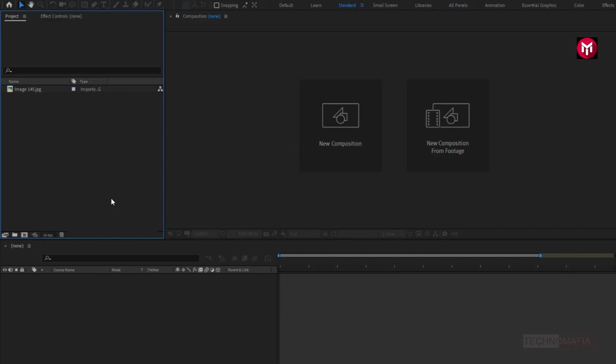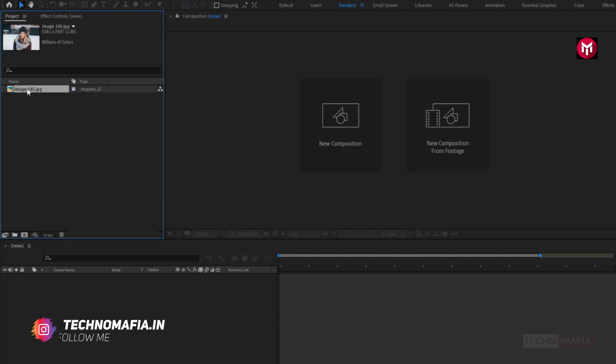Here you can see, I have already imported my image file to use in this demonstration. So without any wait, let's start creating the slideshow.